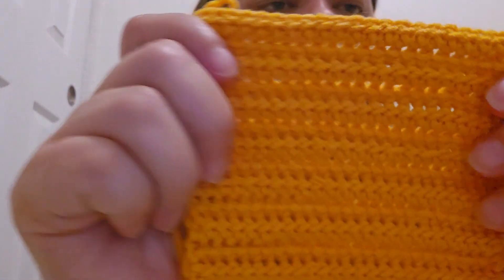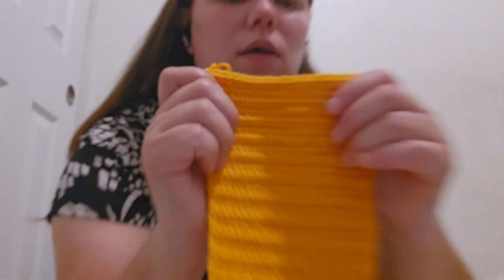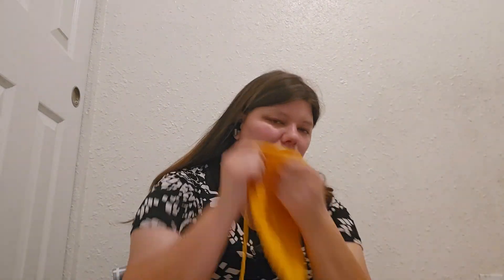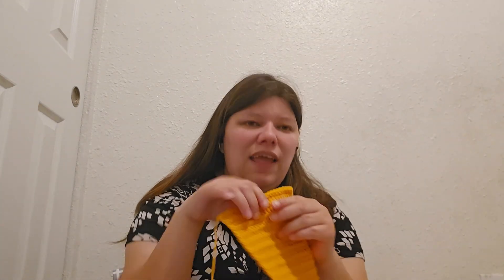So this is what it looks like — I'm just trying to give you a really close look. It's got good stretch and it holds its shape very well. It's very soft. I'm also not seeing a whole lot of pilling thus far, and to my surprise, no splitting or fraying whatsoever throughout the process of this project.